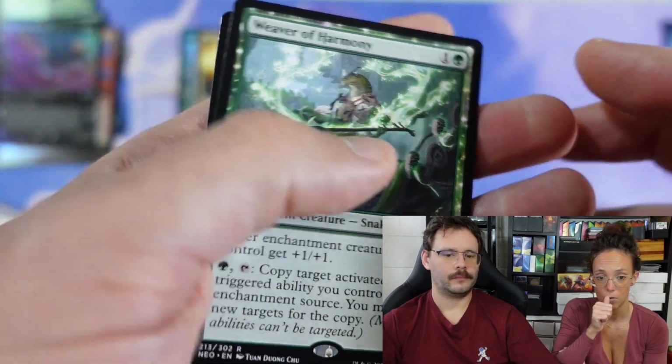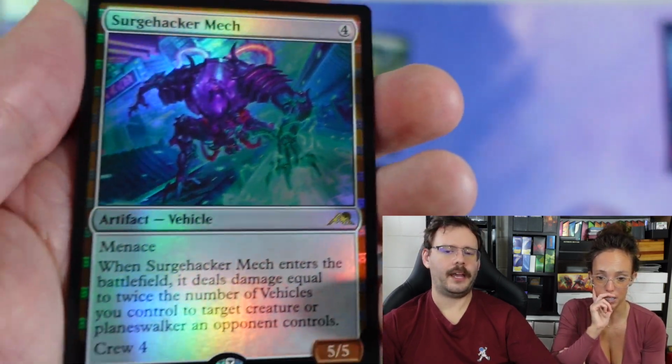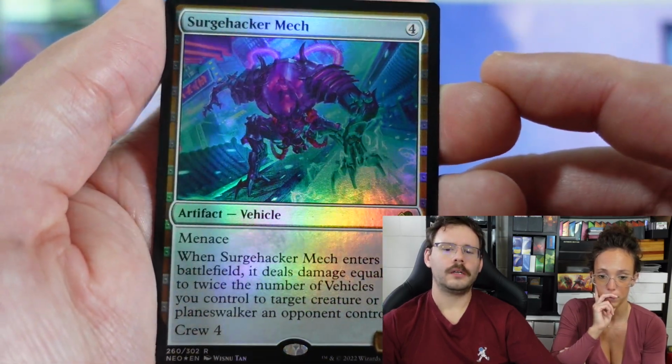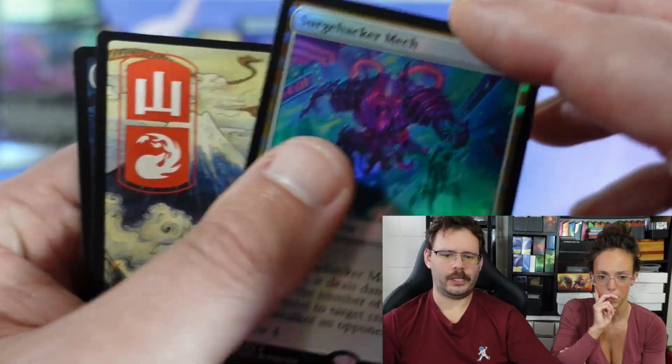Neat. Okay. Ooh, foil. Another foil rare. This isn't bad. I think this means that we got 2 foil rares and a foil mythic. That's not bad. And that was a vehicle as well. Yeah, that's what I saw.